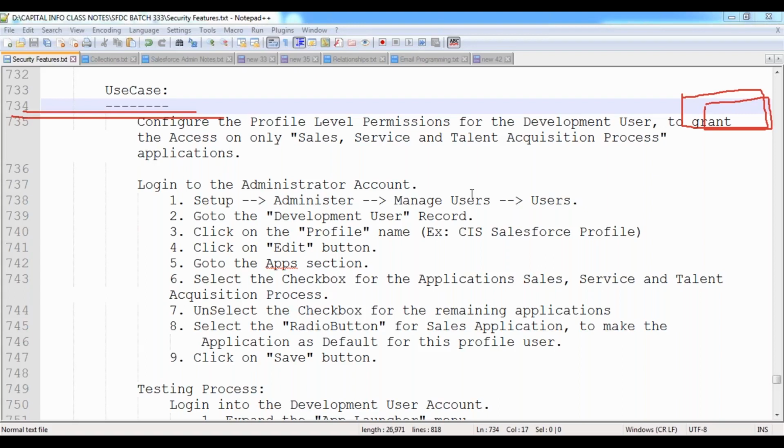Whatever common application you want to grant to all the people, grant it at the profile level, and the remaining applications, if you want to grant additionally to the remaining 2 people, go with permission sets. Okay, sir, thank you. We'll see how to create permission sets. We'll see that concept as well.